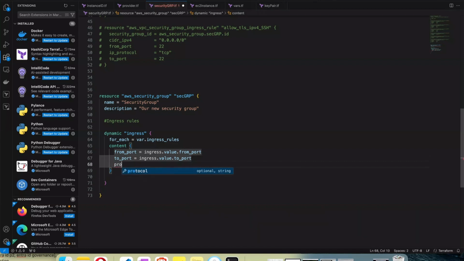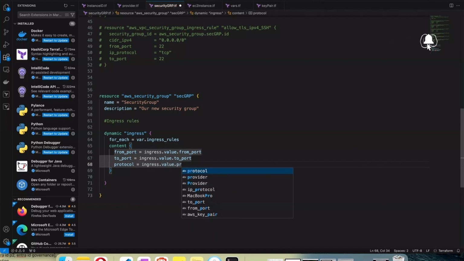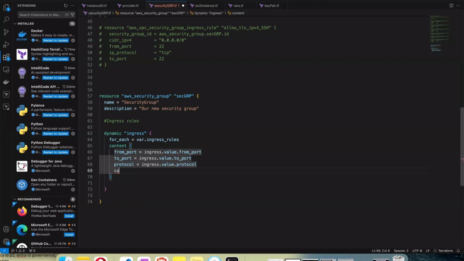The next thing that we need is a protocol, so just the same, ingress.value.protocol. And for our IPv4, ingress.value.cidr_blocks. The next one is for our IPv6.